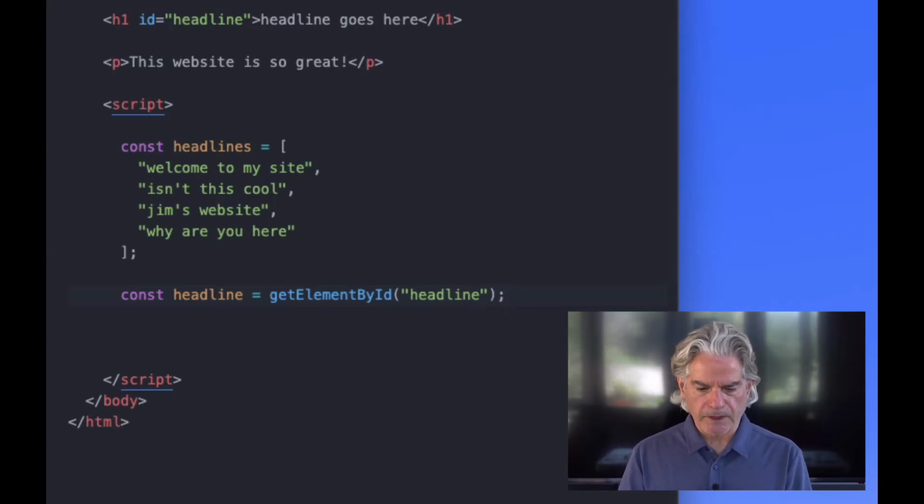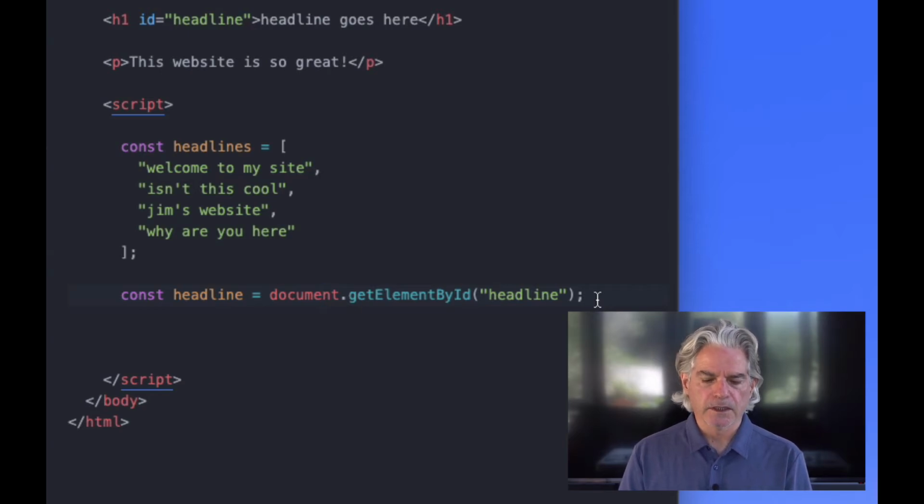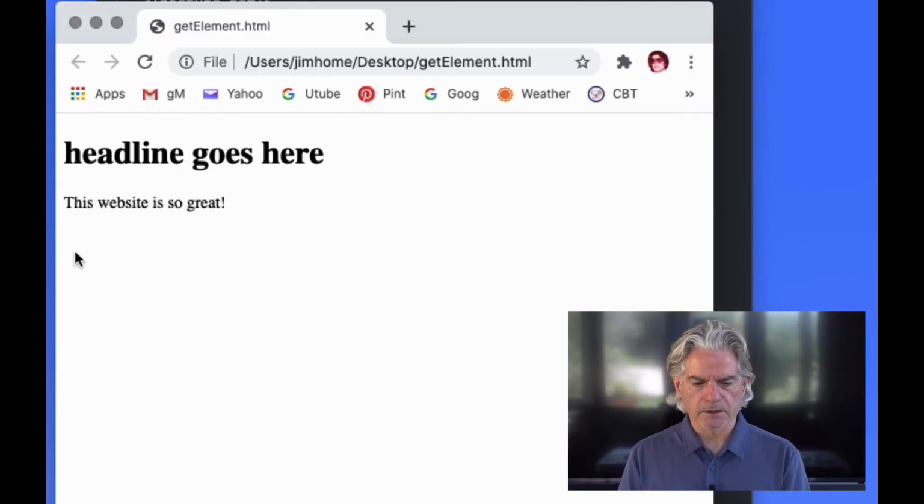I'm sorry, I need to put document in front of getElementById. And of course you have to spell that correctly. And as you can see, I do make mistakes. document.getElementById headline. Okay, so now we grabbed that element and now we're storing it in a JavaScript variable called headline. Okay, so right now, let's save that and let's look at the web page.